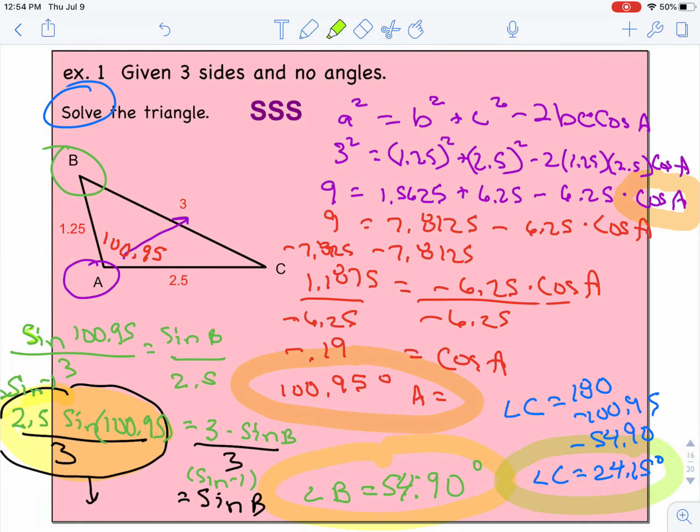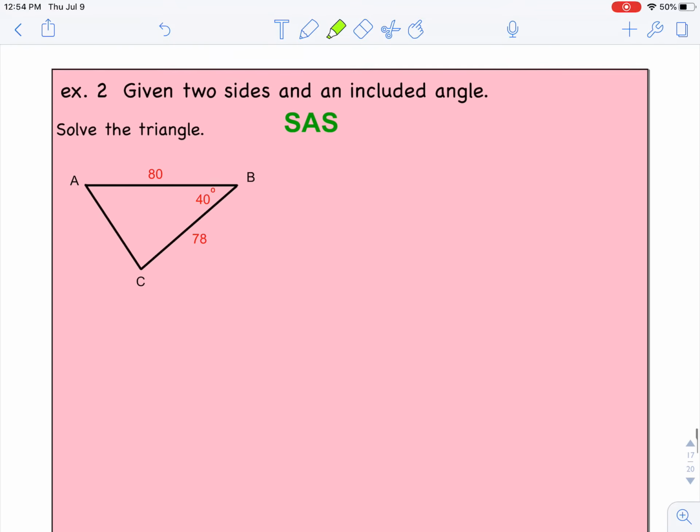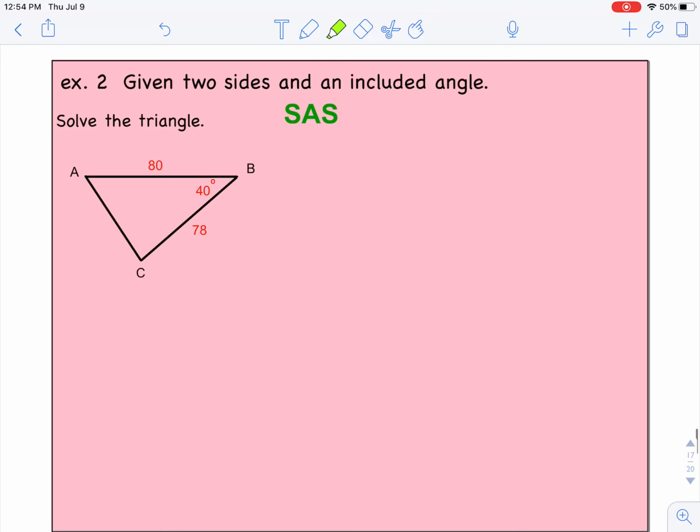Okay, so again, there's a lot of work to these. Law of sines and cosines, you got to be careful. But most of the time, once you get one piece using law of cosines, you can use law of sines and triangle sum to get the rest. Again, there's a lot of examples here. This one's a little bit different. This one, the algebra is not as difficult.